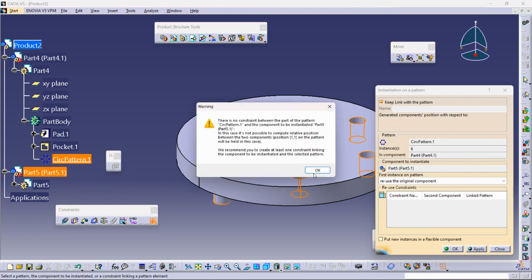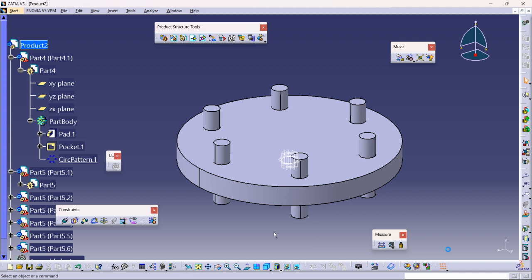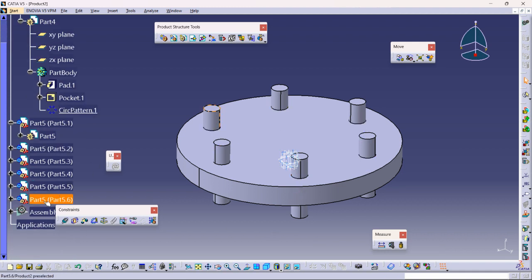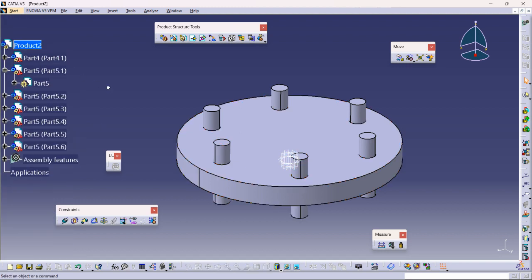I'm selecting that. Give OK. You see that part is reused. One, two, three, four, five, six parts. Understood?